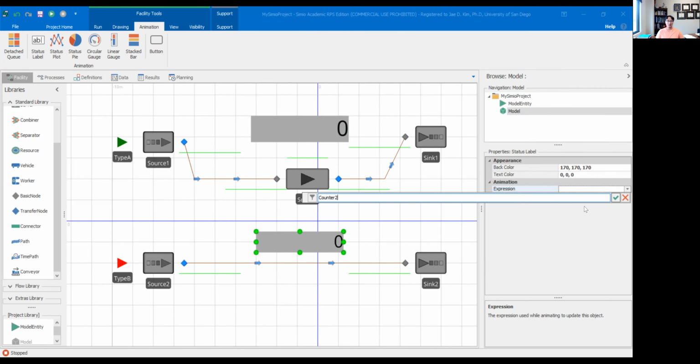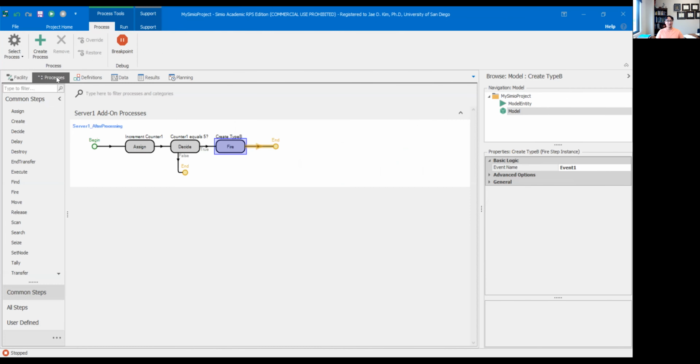Oh, one other thing I didn't do. Once I fire, I also want to make sure that the variable counter 1 resets to 0, so we can restart the process.